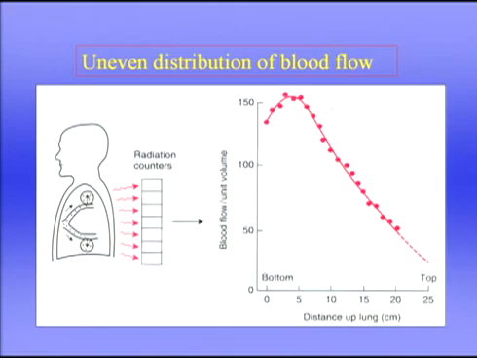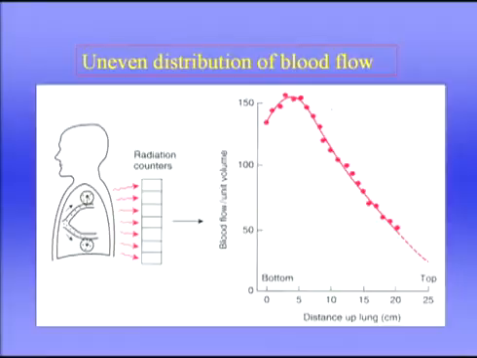Suppose we take a normal subject and we put him or her in front of a bank of radiation counters, and then we dissolve some radioactive xenon, xenon-133. The radioactive xenon is dissolved in saline and injected into a peripheral vein. Then the radioactive xenon finds its way to the pulmonary capillaries. Of course, all the venous blood gets to the lung, finds its way to the pulmonary capillaries, and most of it is evolved into the alveolar gas because it has a low solubility. Its partition coefficient requires that most of it is in the gas phase rather than the blood phase.